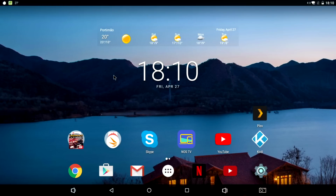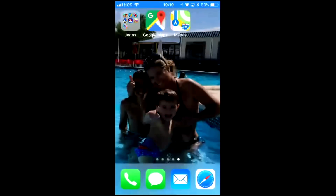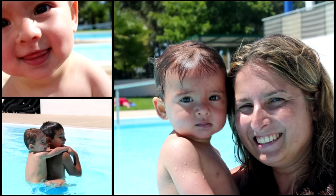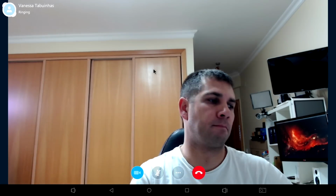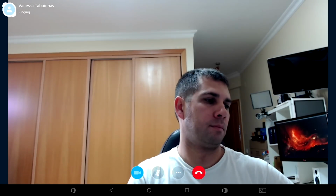AirPlay was my next test. I did play around with mobile and desktop, and on the mobile we already know that we will always have some delays, but it worked nice, and on the desktop I had a great experience. And then we also tested out Skype, and yes, it did work with my webcam, which is the Logitech C920. Those of you that follow the channel already know this. Both audio and image were just great.